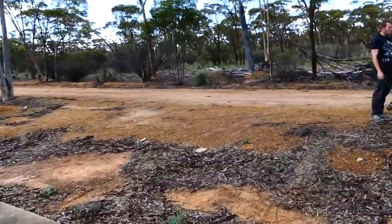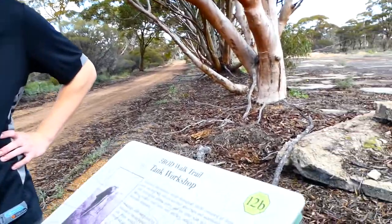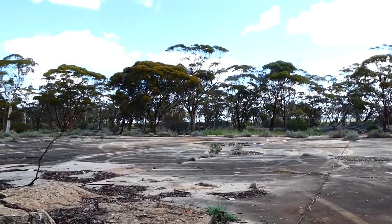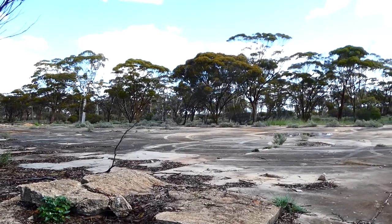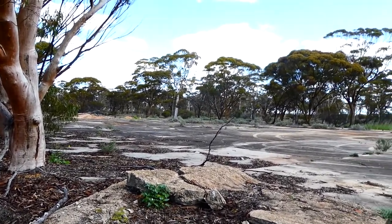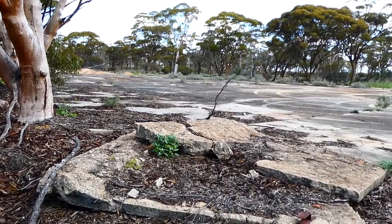Tank workshop, with a dude taking the photo. Yes, the tank workshop. It is also listed on the map as number one shop, which is here. That ramp there is what's listed as the tank workshop. As I was saying, it could have been linked with both. So it could have been a service area with spare parts for the tanks, as well as food, water, whatever else was needed to get out to the tank troops. Each were dedicated to various aspects of tank maintenance.